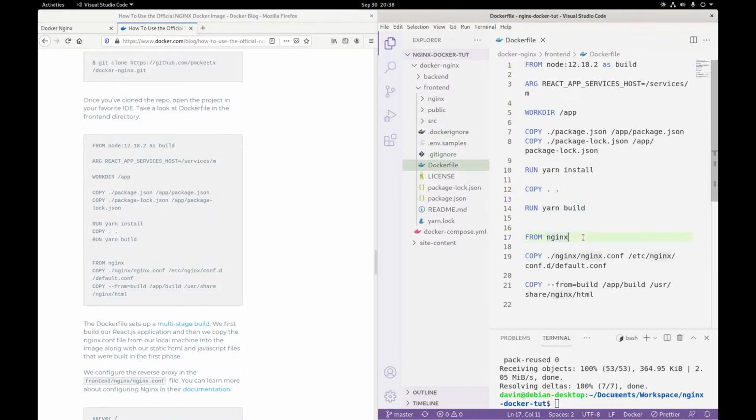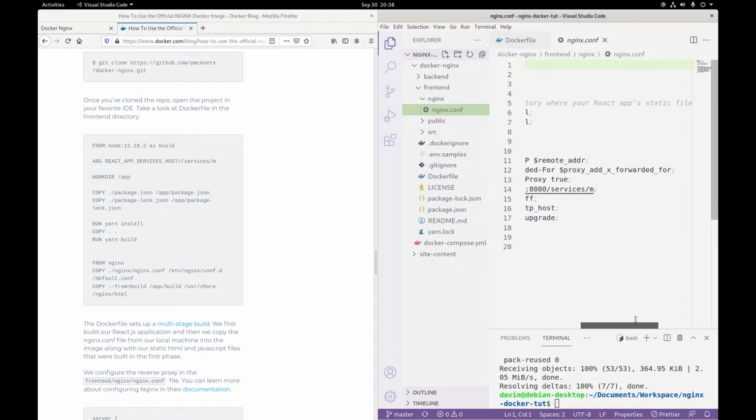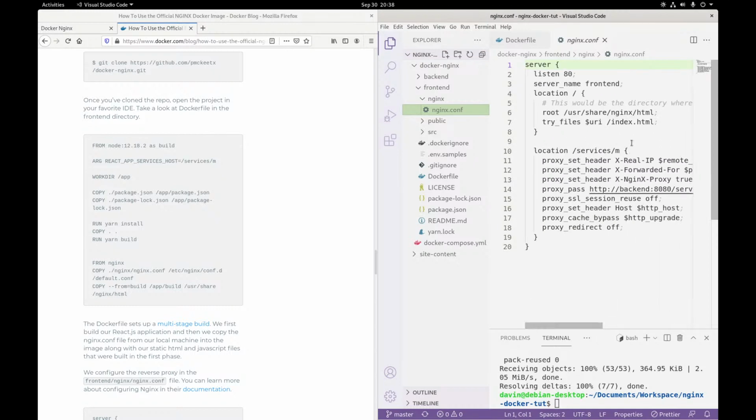Alright, and then after that, we've installed node, and then we're also going to install Nginx, and then we're going to copy whatever config we have, which is going to be on 80, server name front end, location, root user.